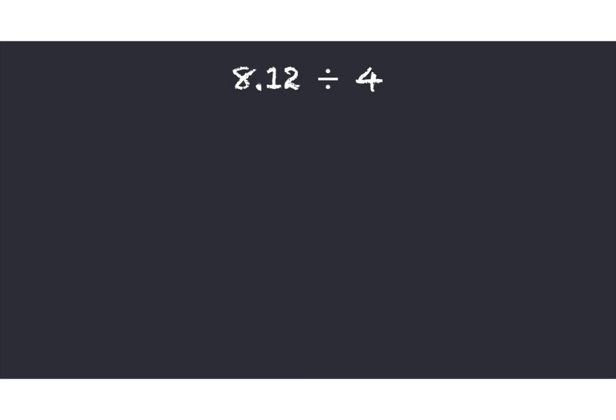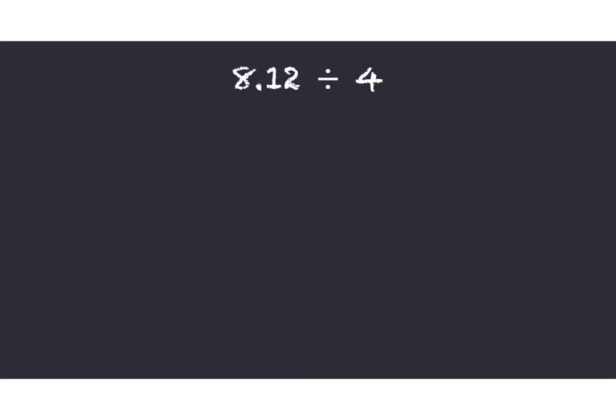And I'm going to show you two different ways of doing this. I'm going to show you how to use partial quotients, and I'm going to show you how to use long division or the standard algorithm. Okay, because I know some of you guys feel more comfortable using partial quotients. I'll show you how to divide decimals using that method. I'll also show you how to divide decimals using the standard algorithm or long division. I'll start off with the partial quotient method.